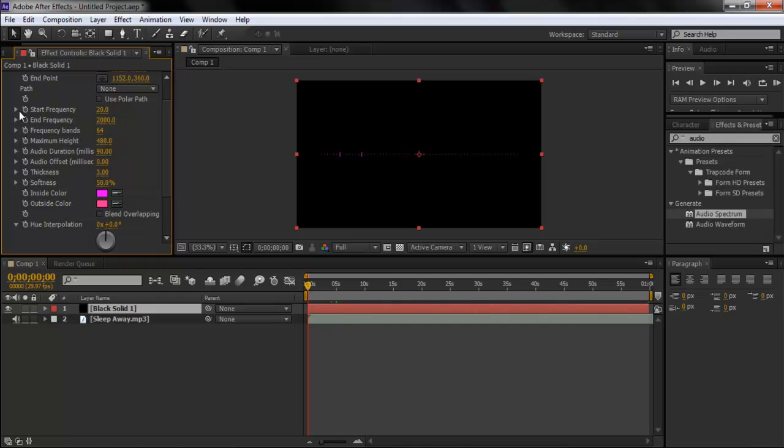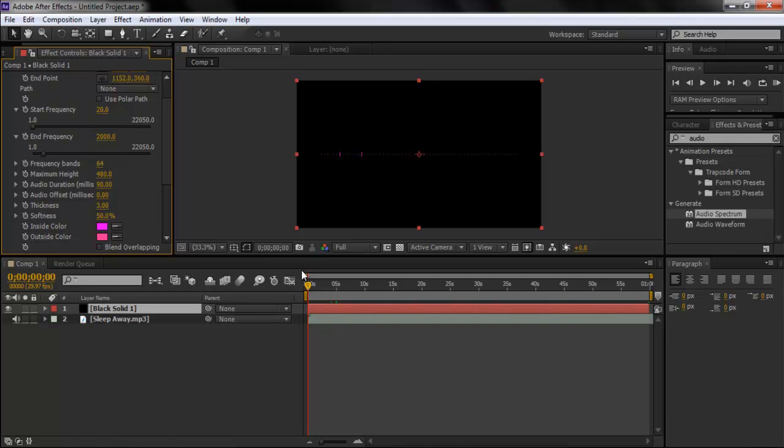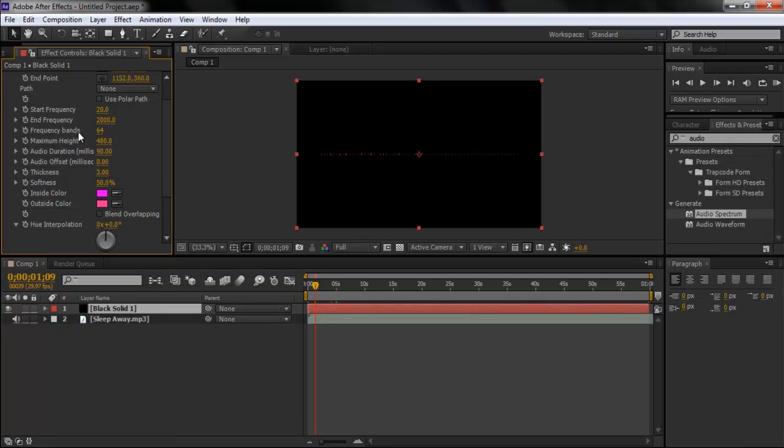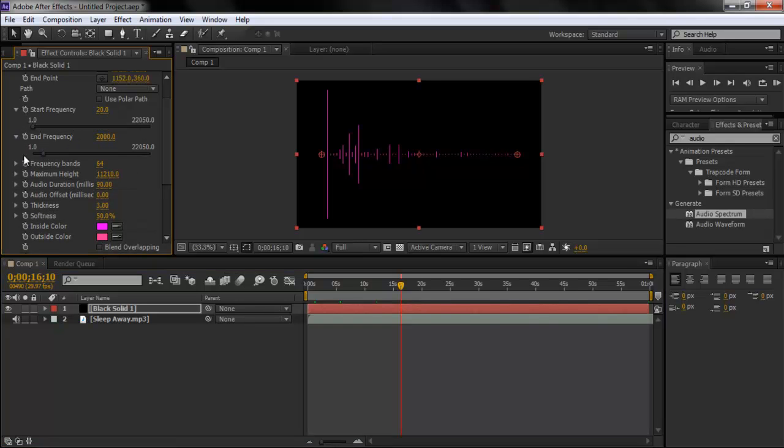Okay, so there is one thing: the start frequency and the end frequency. What this basically does is react when the audio is high. Let's close up for a second and show you: the maximum height should be bigger for now, so it's easier to see. And maybe even bigger. What we see now is the audio is big and small, it should be right here in the middle. So start frequency and end frequency, so I can really control it like that.